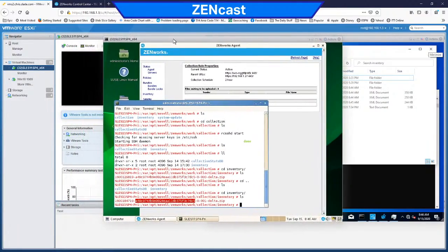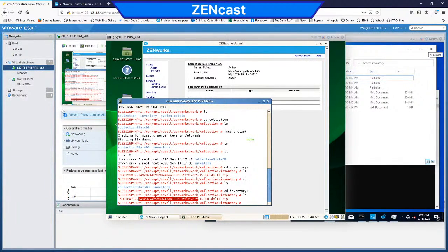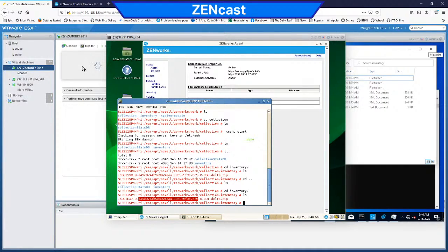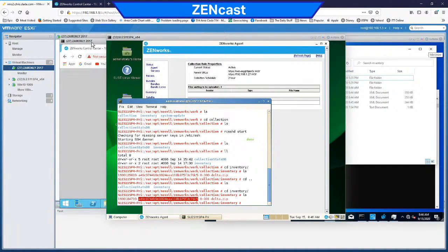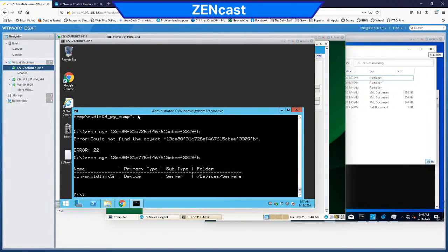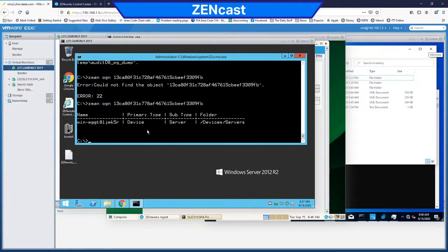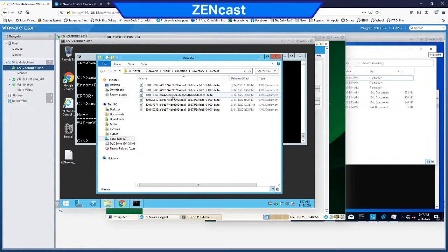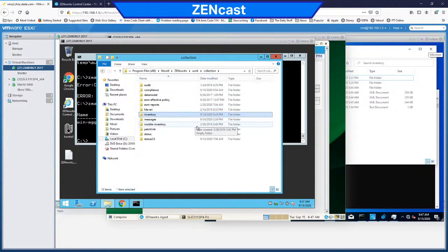That's our satellite. Now let's go over to our primary. More VMs. Let me minimize that. We'll go in here. And let's go here. So you can see summary in here from yesterday. Now this is success. So again, go into work collection. Don't go into work inventory.